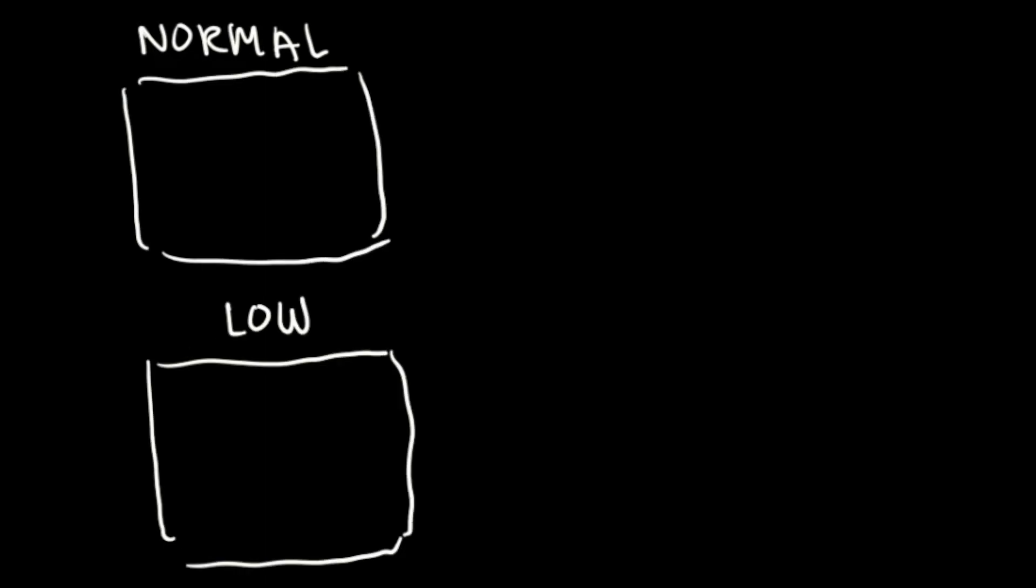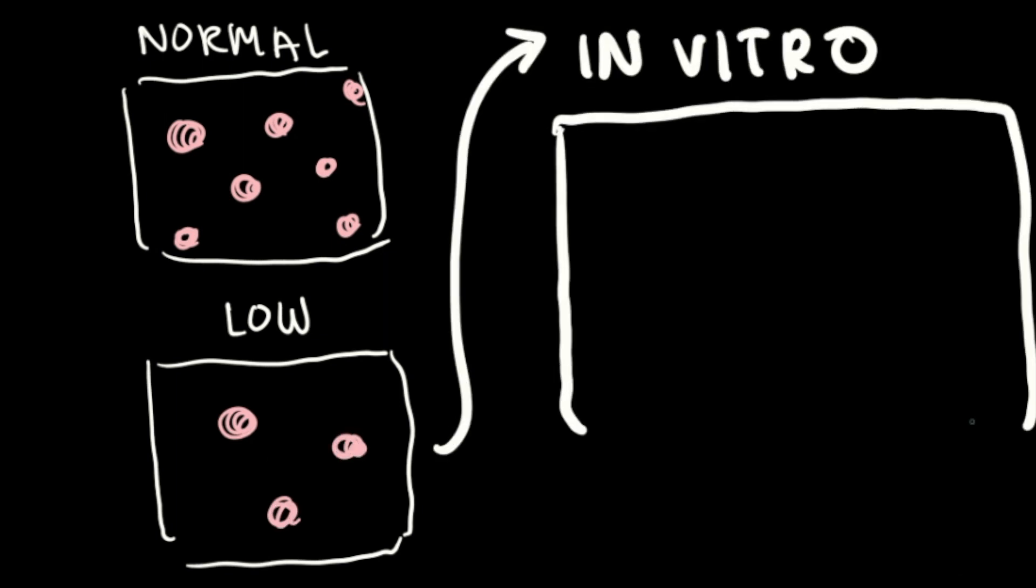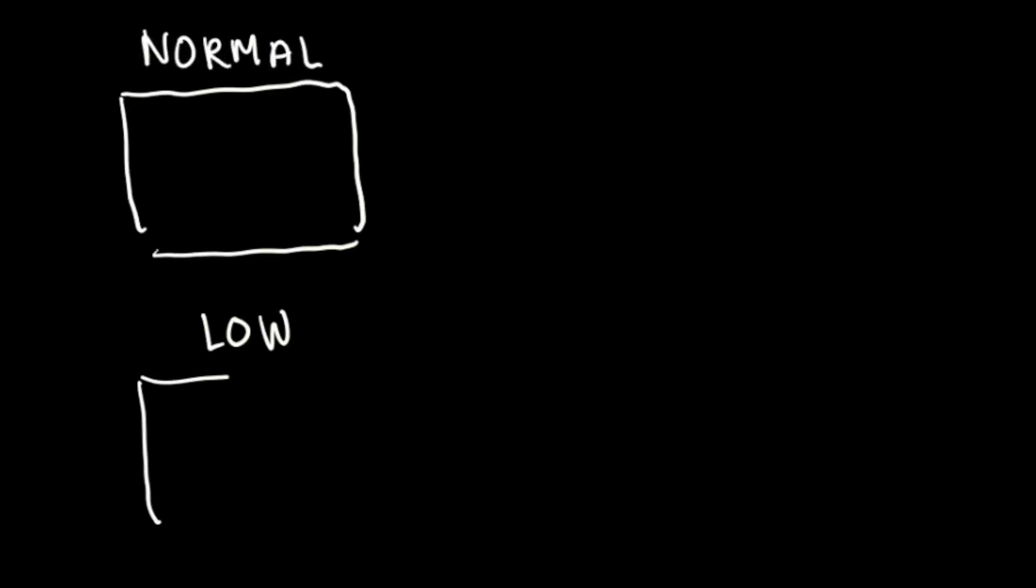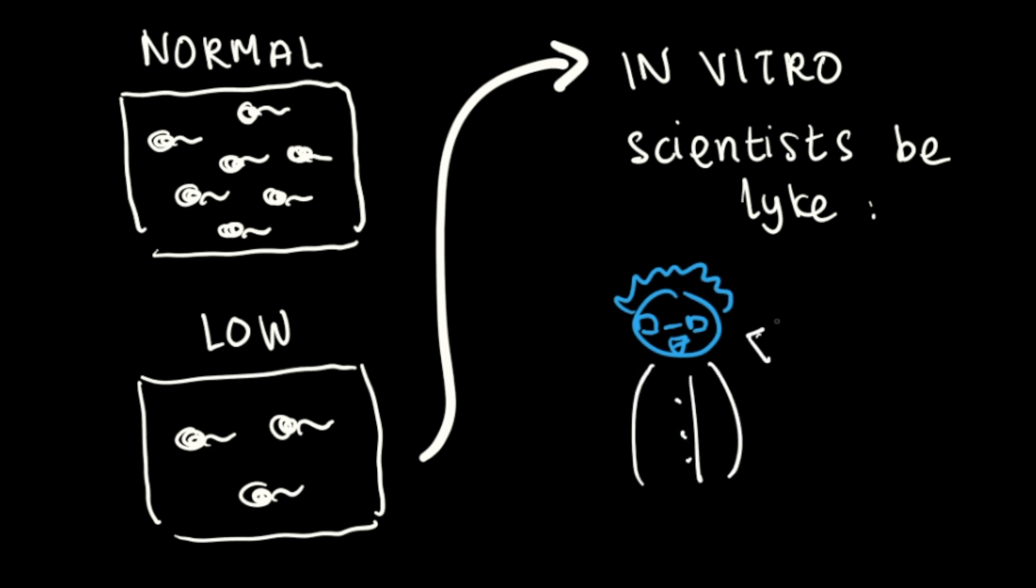This method also helps patients with a low ovarian reserve. The possibility for the eggs to be fertilized by the sperm using IVF will be increased. Hence, the reduced number of eggs would not be a major problem. The same thing can be done with males with low sperm count. A number of sperms can be obtained to be used for in vitro fertilization.